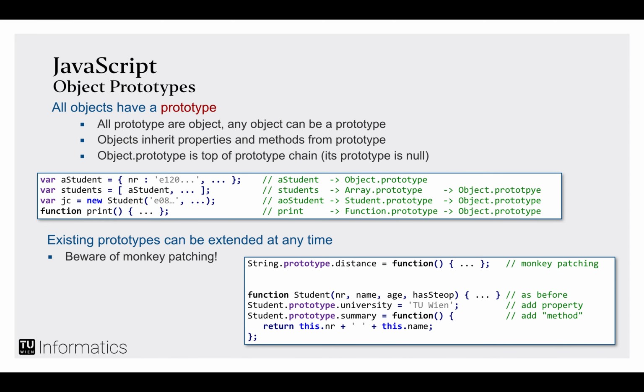And what people did in the past, specifically in the late 2000s, is something called monkey patching, because you can change this prototype after certain objects and prototype chains have already been established. So you can introduce new functions, or you can change existing functions within the whole world of JavaScript. And that led to a lot of confusion and issues within JavaScript. So that's something you probably shouldn't do, but just be aware that it's something that is possible if you want to debug certain things.